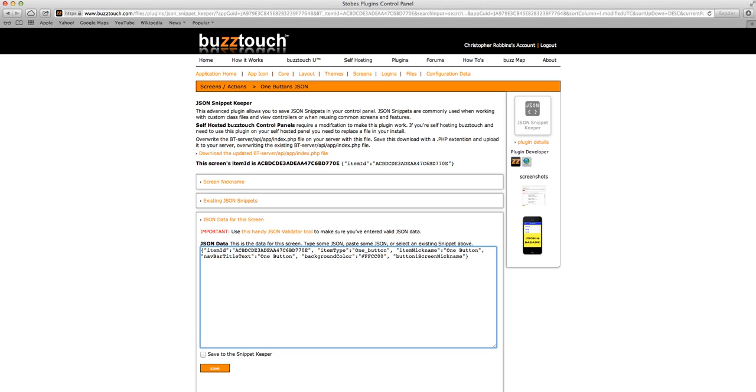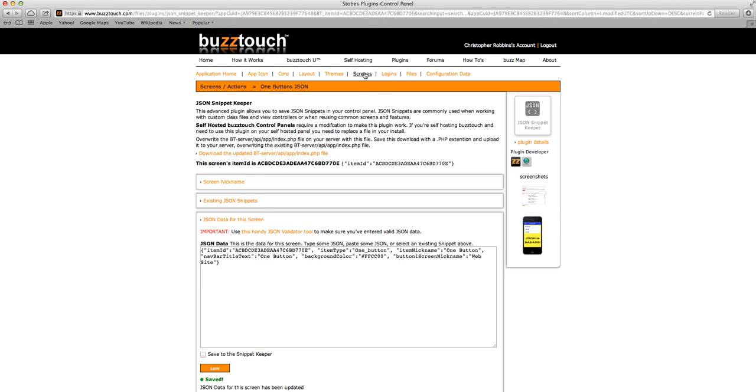So we're going to add that property. We're going to give it what it wants. The nickname of that, I believe, was website, and we'll double check that. Once I hit save, it's saying the button one screen nickname should be website.